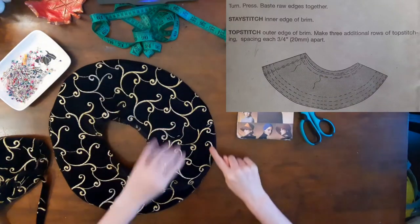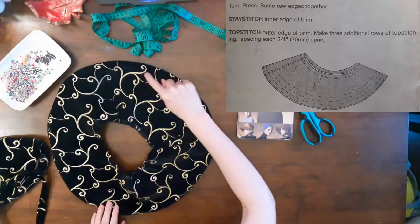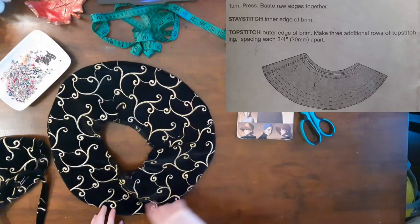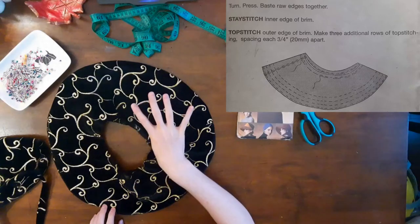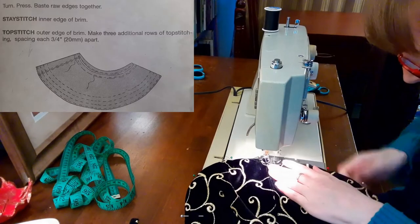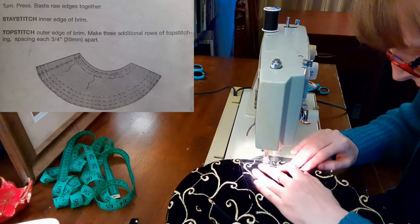Then I top stitched the outer edge of the brim. The instructions said make 3 additional rows of top stitching, spacing 3/4 inch or 20 millimeters apart. At the sewing machine, I top stitch the outer edge of the brim.